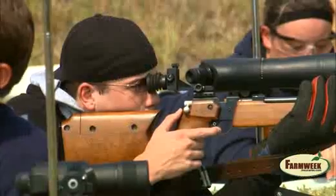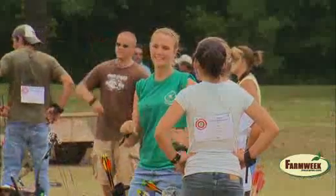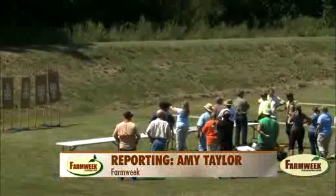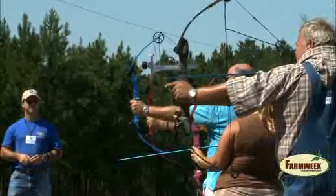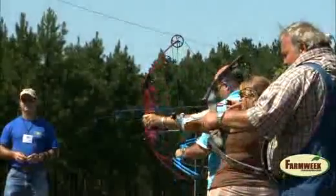Young people in 4-H shooting sports learn several of the life skills just like they would in any other 4-H program. Such things as self-discipline, responsibility, good sportsmanship, and that's just to name a few. In addition, Long says the sport can improve focus, coordination, and interpersonal communication skills. Currently, Mississippi 4-H has about 800 volunteer shooting sports instructors ages 21 and up. Instructors must be certified, which involves an intense 2-day training in the discipline or disciplines they wish to teach.